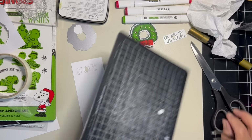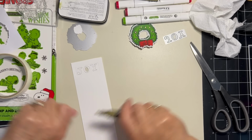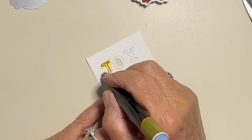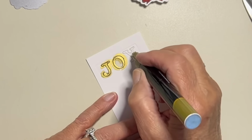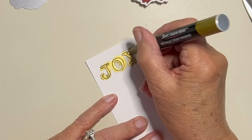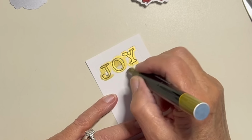Right. I'll colour them with this marker. This is the broad one of the gold set. I love the finish of these. They're a satiny sort of look, and it obviously matches the gold that I put onto the wreath.